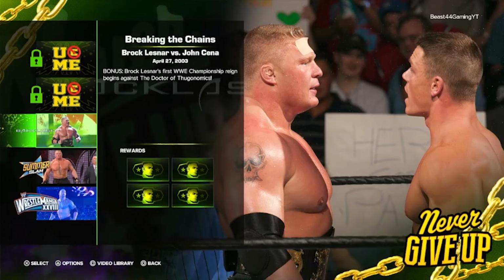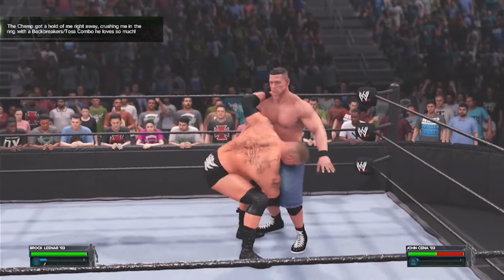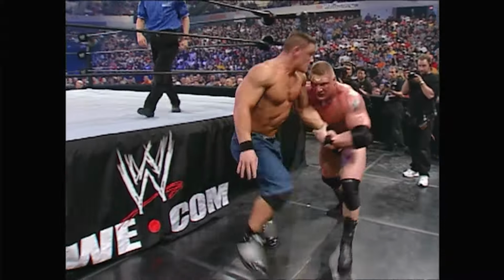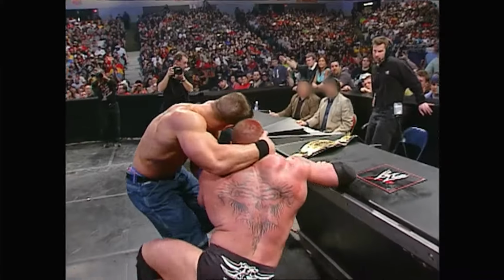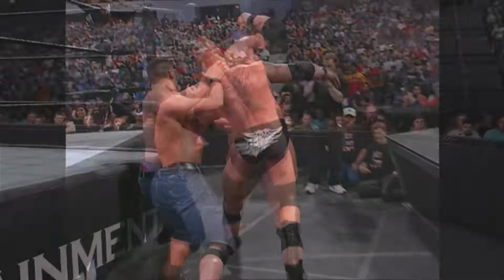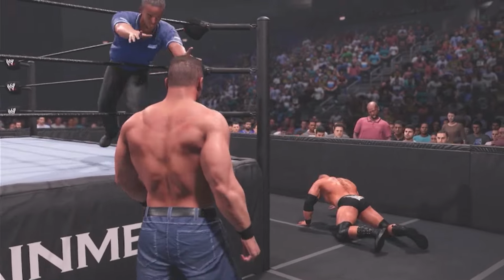Another bonus match takes us back in time to when Brock was foreshadowing the arrival of Evan Bourne in the WWE, as they faced off at Backlash in 2003. Now, I'll give you a warning. Brock's character model gets kind of bloody in this match. Seriously bloody. His entire forehead is covered in blood that goes all the way around, and it's insane how much this man is oozing.